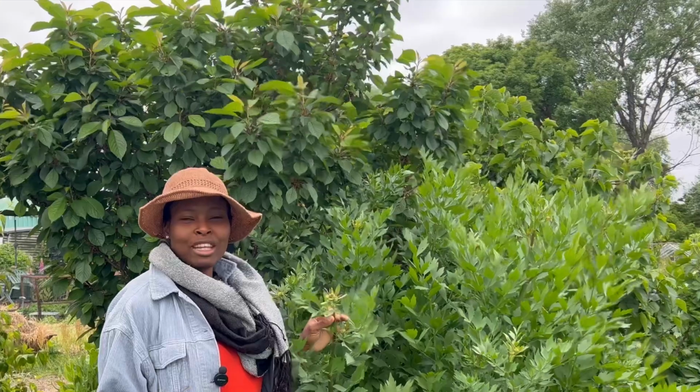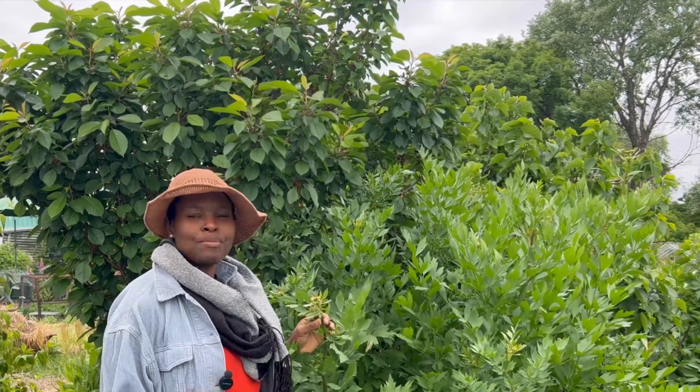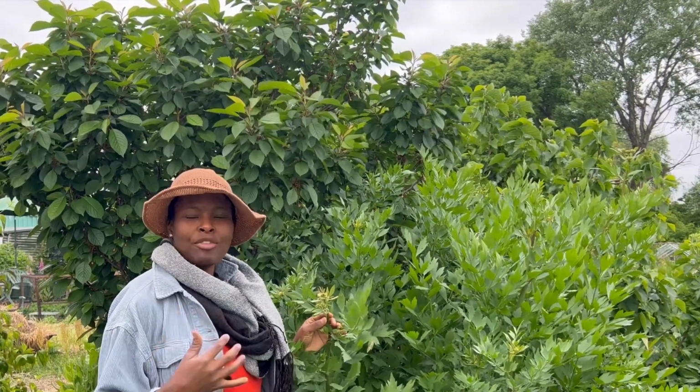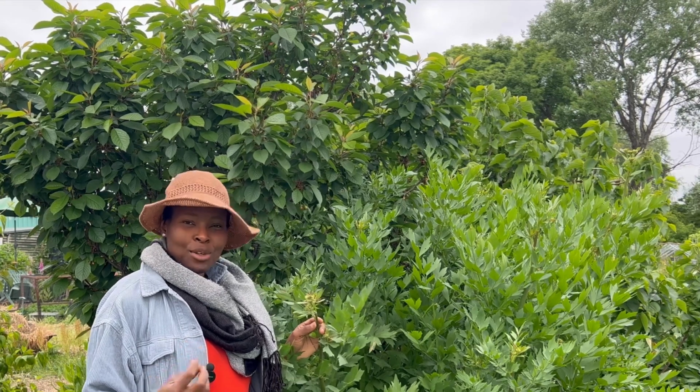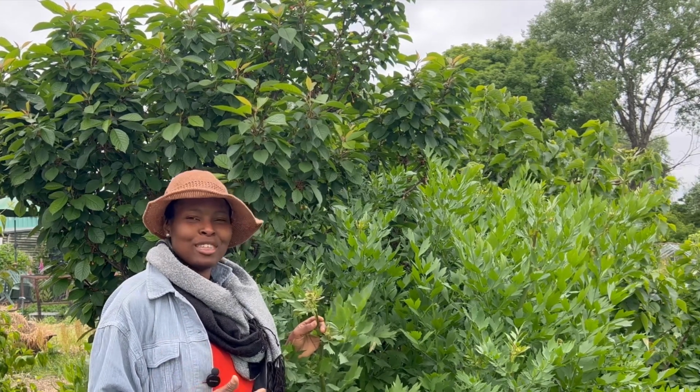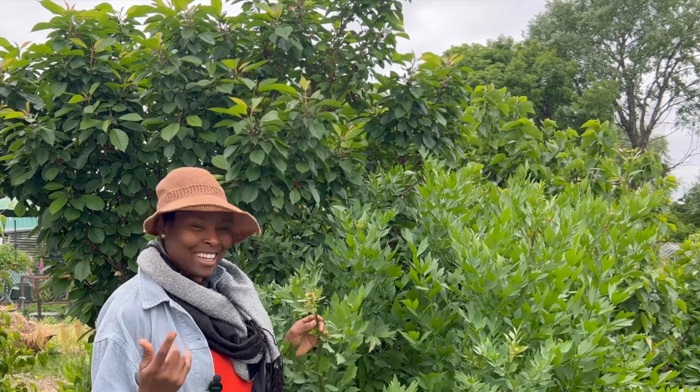You can cultivate lovage from its seeds, or you can cultivate it from its roots, like suckers. It's a wonderful flavor enhancer in your stocks and your broths, and that's one of the main reasons I love using it. If you love adding celery to your cooking, you would absolutely love lovage. Yes, love lovage. Get it?